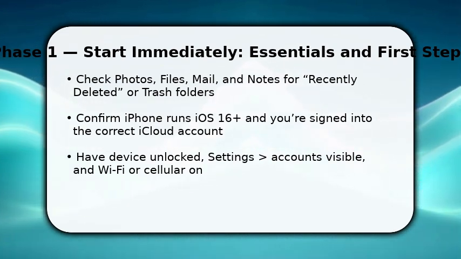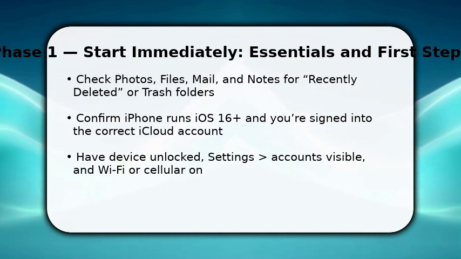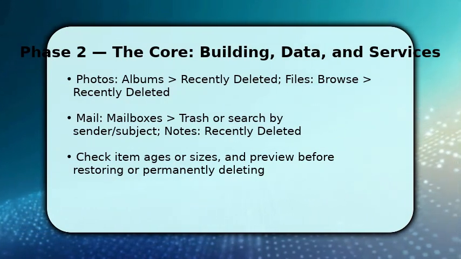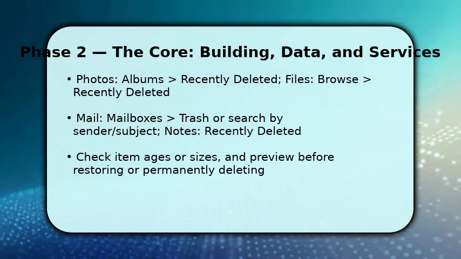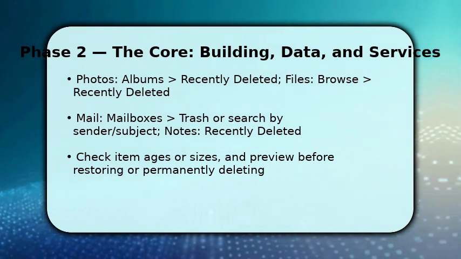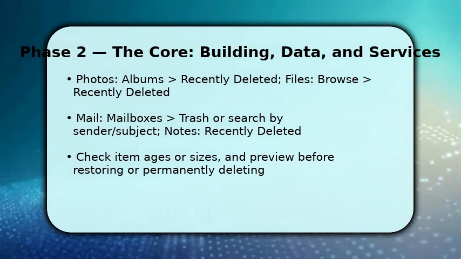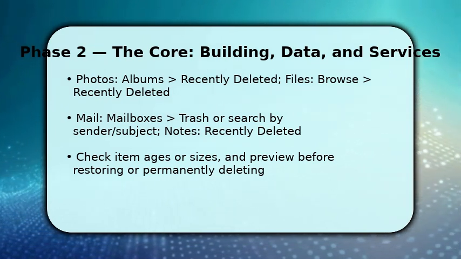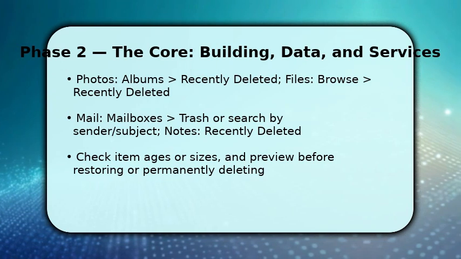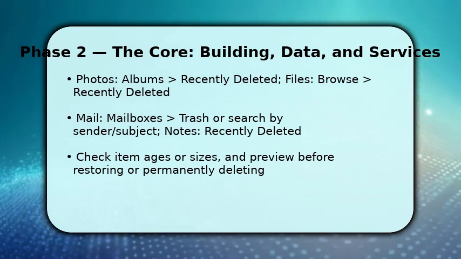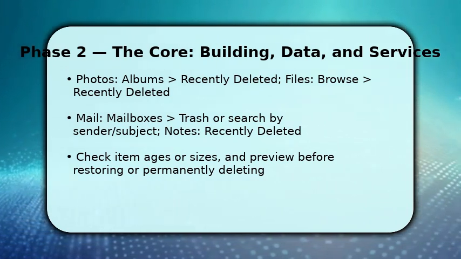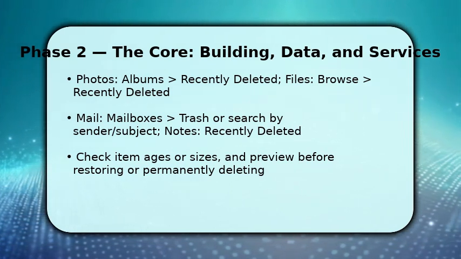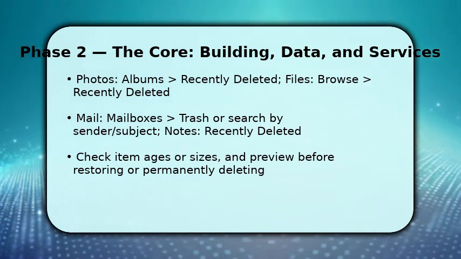Now you will find and inspect the deleted items. In Photos, go to Albums, tap Recently Deleted, then preview thumbnails and dates. In Files, choose Browse and Recently Deleted. In Mail, open Mailboxes and choose Trash, or use Search to filter by sender or subject. Notes has its own Recently Deleted folder too. Make sure to check item age. Most apps auto-purge after a set period, then decide whether to restore or delete. This careful review stops accidental permanent loss.